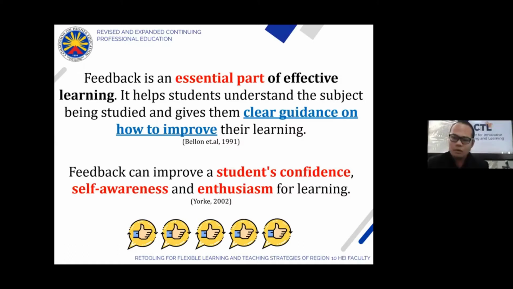Tapos, hindi na siya ma-motivate. Tapos, yung enthusiasm niya. So, we instructors, we teachers, have to improve ourselves to master the skills in using feedback for the students. Because, as York said, it can affect the students' confidence, self-awareness, and enthusiasm. Okay? So, yun po.